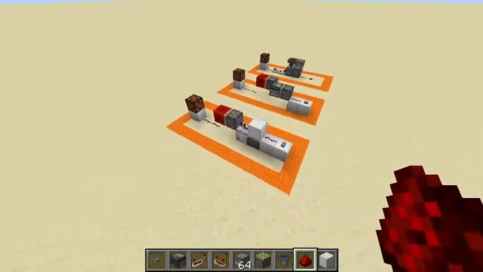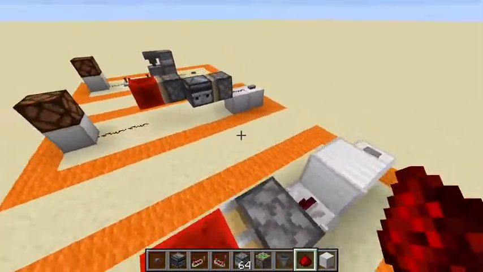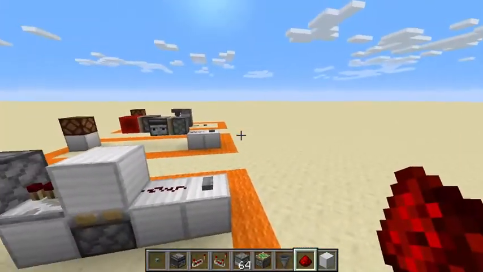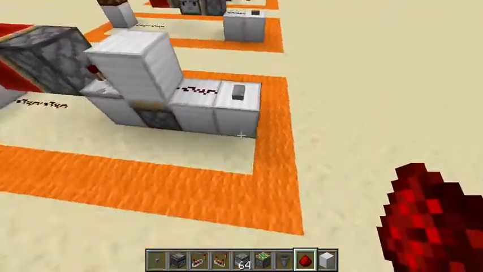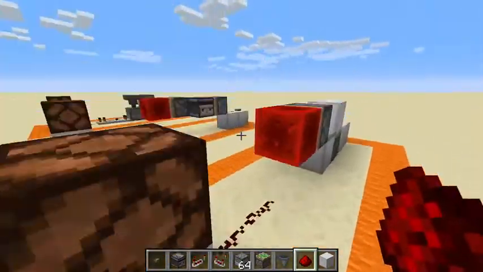First, what actually is a T flip-flop? You may be wondering that. In fact, that may be the reason you have clicked on this video. And what I'm going to answer to that is it's a pulse turny on offy thing. There you go. It's a pulse turny on offy thing. That's what I'm going to call it from now on.